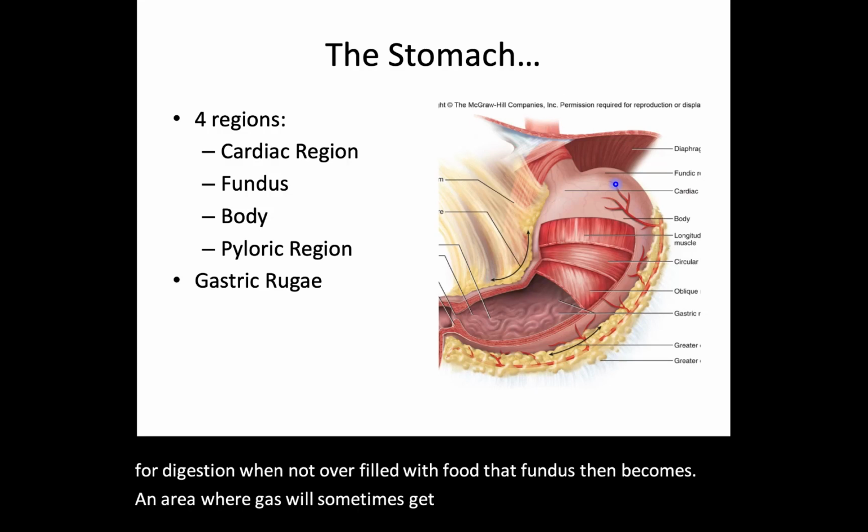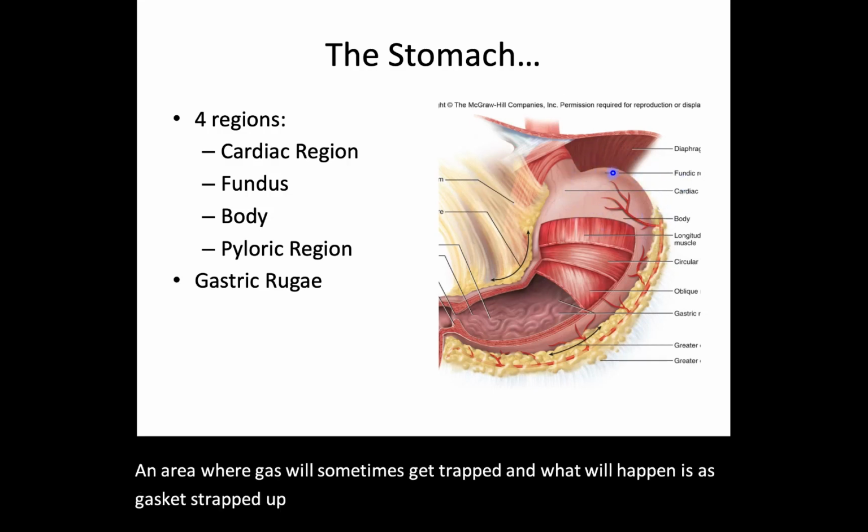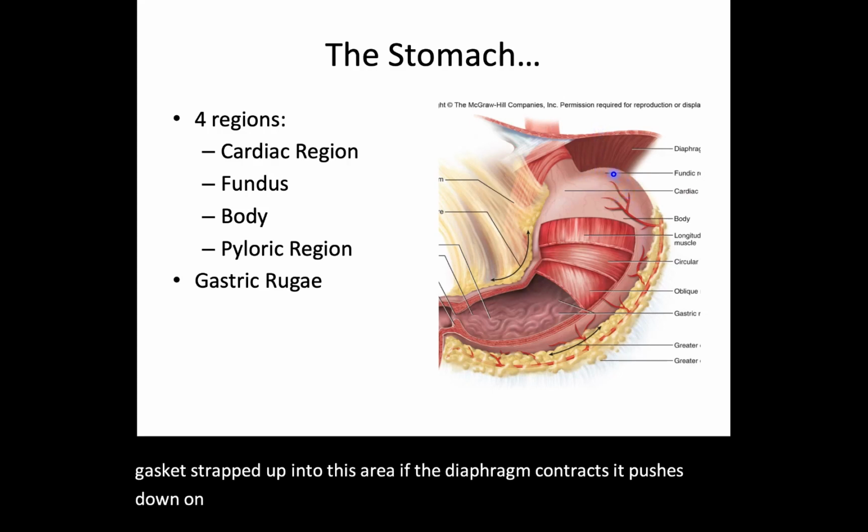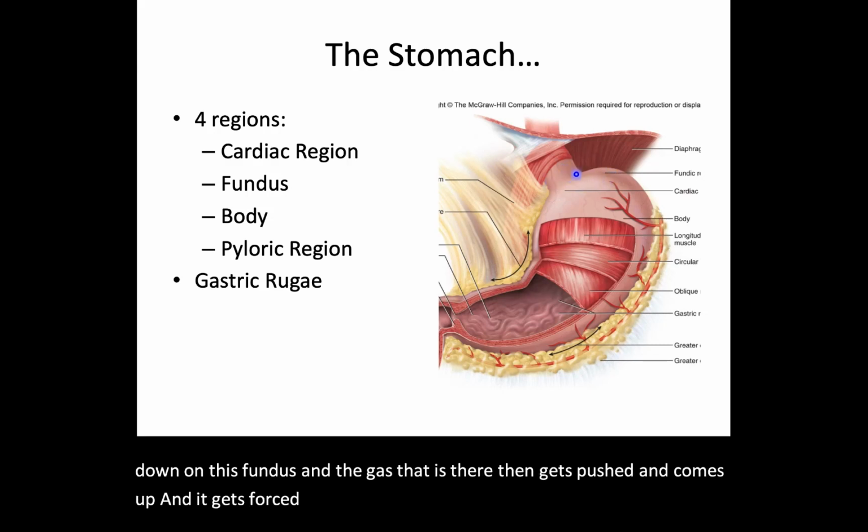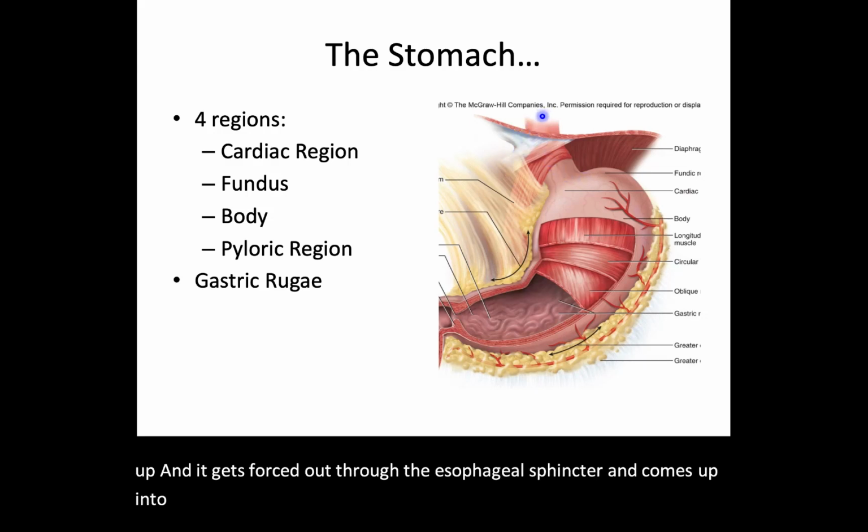And what will happen is, as gas gets trapped up into this area, if the diaphragm contracts, it pushes down on this fundus, and the gas that is there gets pushed up and forced out through the esophageal sphincter and comes up into the esophagus. And when that happens, you produce a burp.